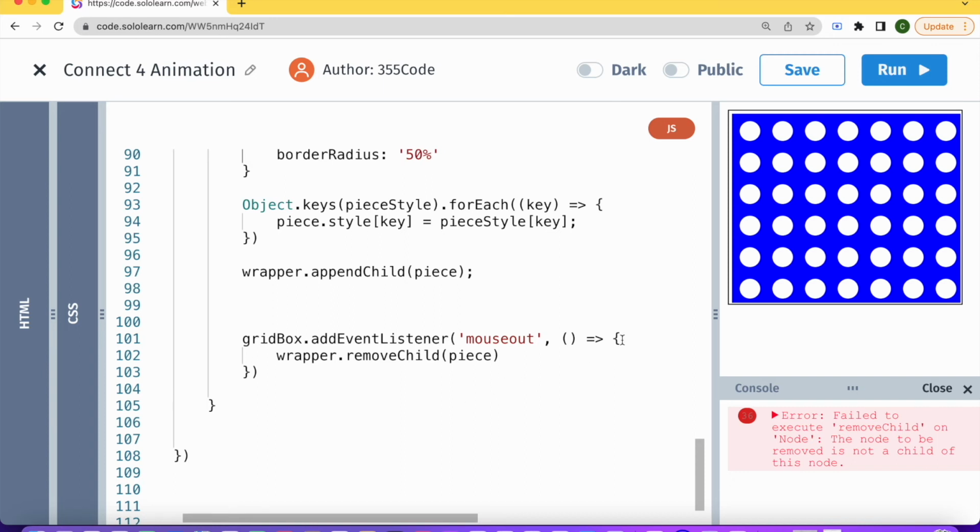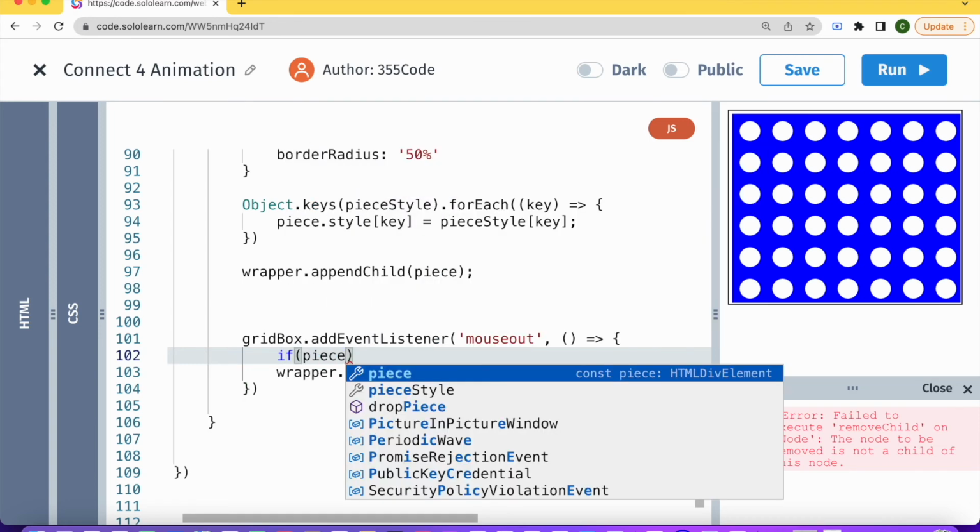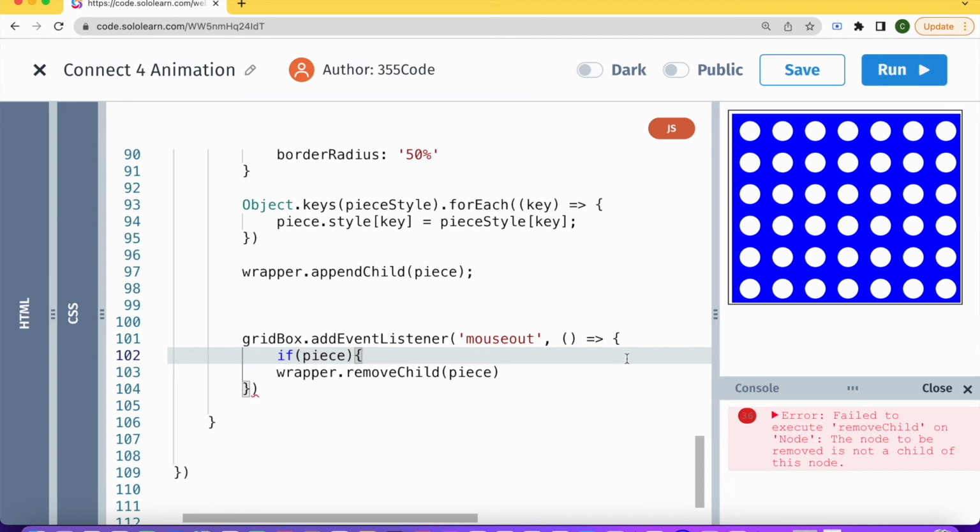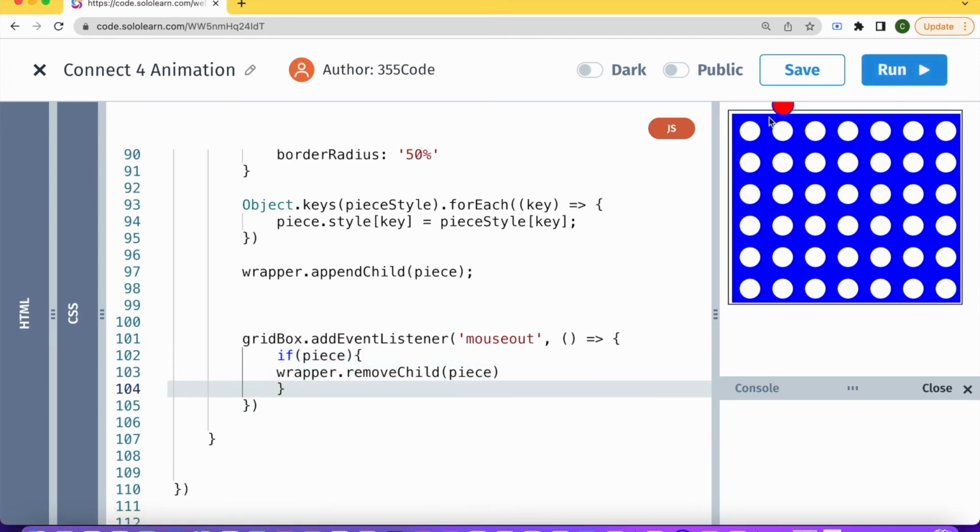So basically this is firing even if we don't have a piece, I'm pretty sure. So let's try adding if piece and see if that helps us deal with this error. No, that did not help.